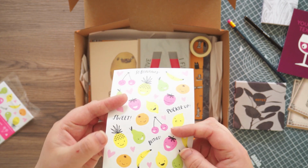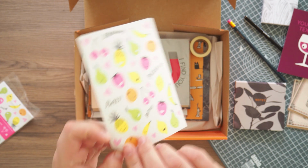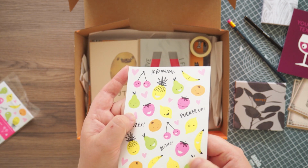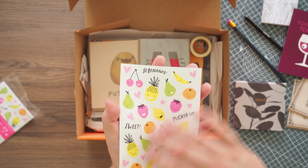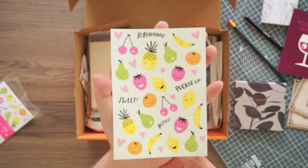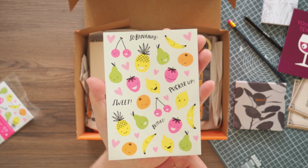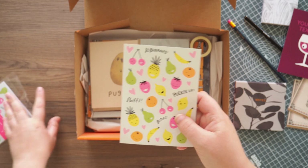So yeah, actually, ooh. Yep, so this is really nice quality. There's a finish to it, and I'd say it's definitely a matte finish, but it does have a very silky smooth feel to the texture. And they're the crazy little fruit gang. But yeah, I think they're silly, fun little stickers. So yeah, I quite like them.